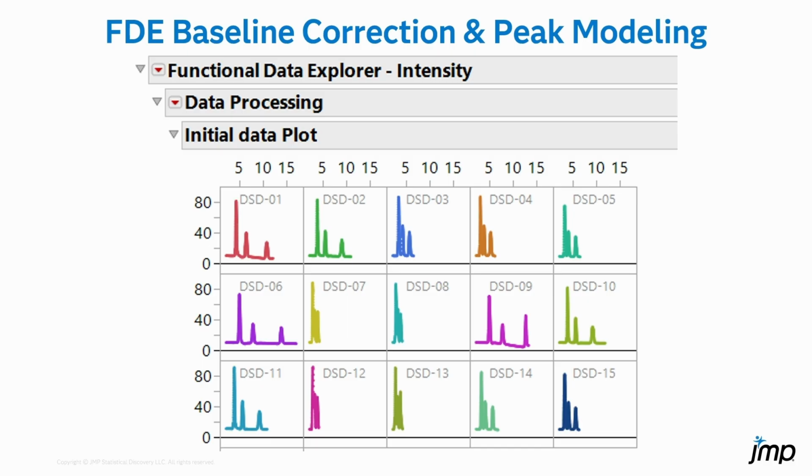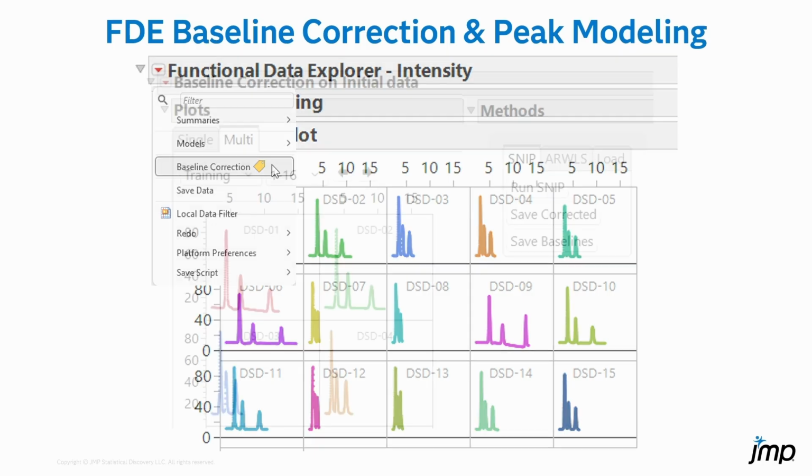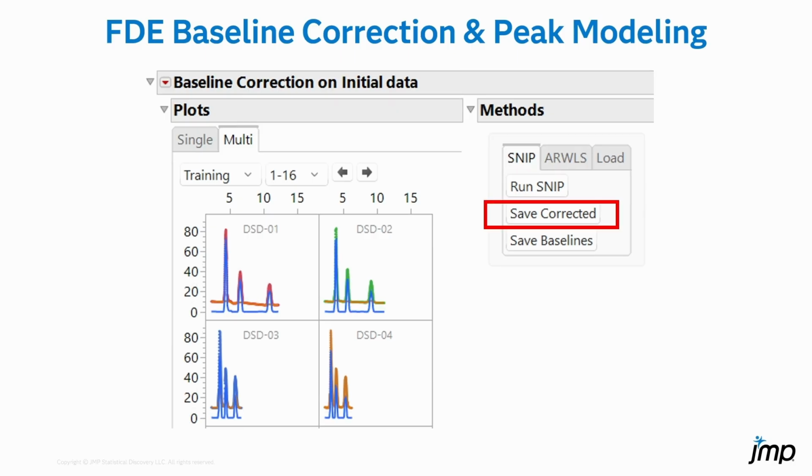We want to estimate the areas under the curve of each peak and design a buffer that allows us to separate the product from the impurities before it gets put into pills. To do this, we remove the baseline using the new baseline correction tool. We'll apply the SNP method, but we have other options as well. SNP did a good job, and we can save the corrected spectra back out.